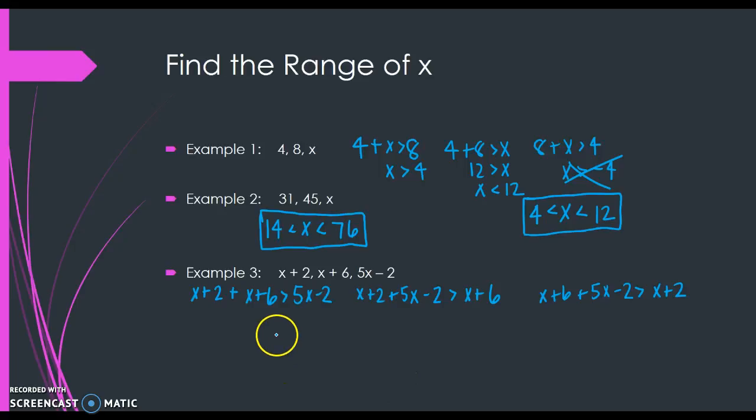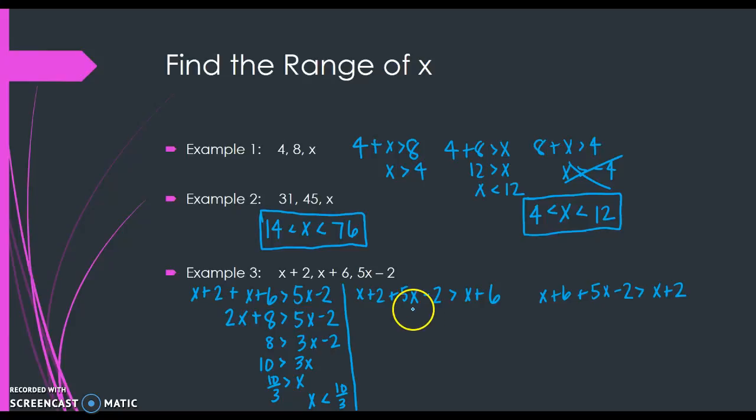So I'm going to combine like terms and solve for x. So x plus x gives me 2x. 2 plus 6 is 8, and then 5x minus 2. I'm going to move the 2x over just so I don't have to worry about having a negative. So I have 8 is bigger than 3x minus 2. Add the 2 over. I get 10 is greater than 3x. Divide by 3, and we get 10 thirds. I can't simplify that. Just like we've done before, I'm just going to flip these and make the x come first. So that's the same as x is less than 10 thirds. Okay, put a little divider there. So that's the first one.